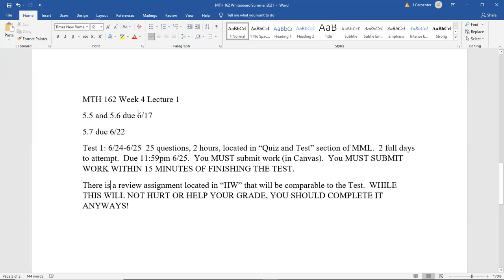So this is a math class and a math test, and math generally requires showing your work. We show a lot of work in class. So the test is going to be in my math lab, and it's done just like your homework. So if you get something right, it gives you credit. If you get it wrong, it gives you no credit. But I understand that the problem might have 4 or 5 steps, and you did some of those steps right and just got the wrong answer. So while the question may be worth 4 points, maybe you deserve 1 or 2 or 3 of those points back based on your work.